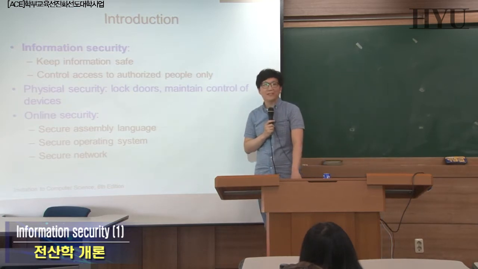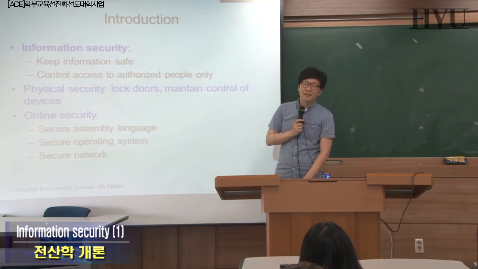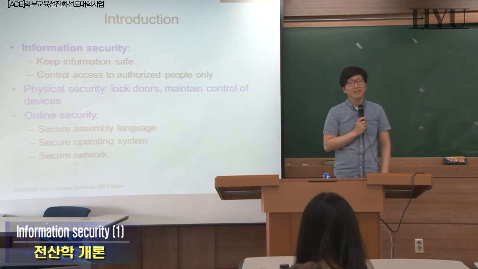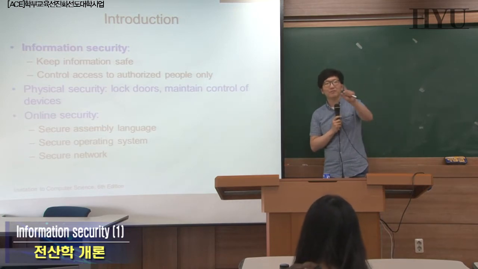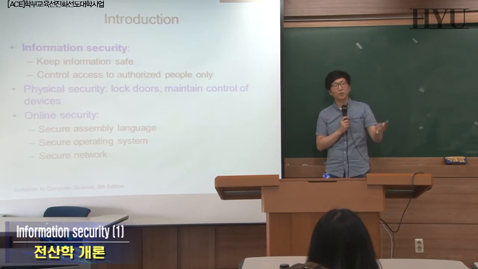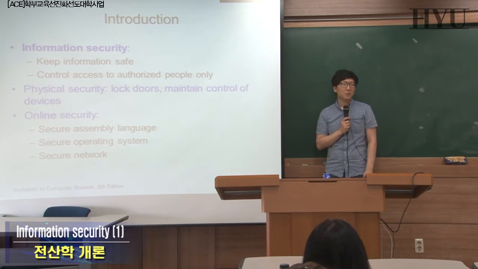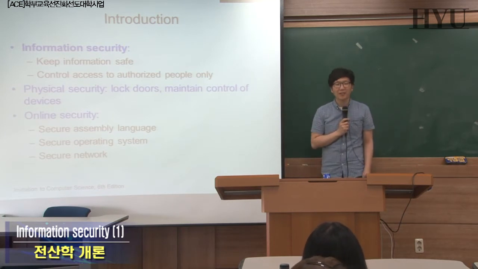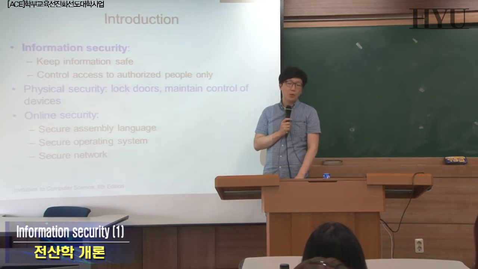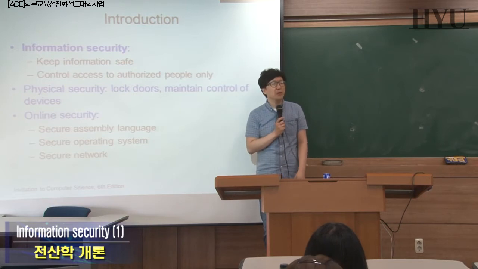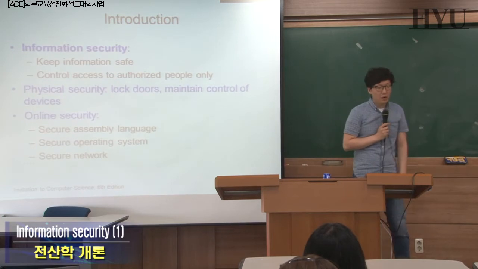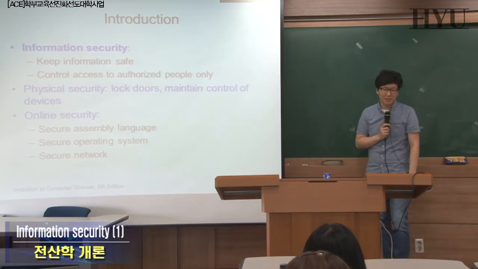There is a website that is announcing the vulnerabilities. So if there is something wrong with the software in your system, they make an announcement. If there is a bug, a problem in the software, and you do this, then your program will crash. So the companies will take a look at those vulnerabilities and make a small code to replace that. So there are vulnerability report websites. Based on that information, companies change some part of their software and give it to your computers so you can fix it.